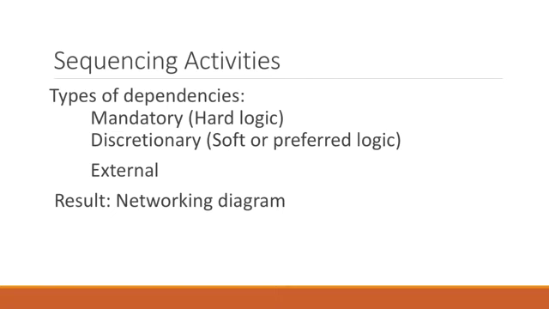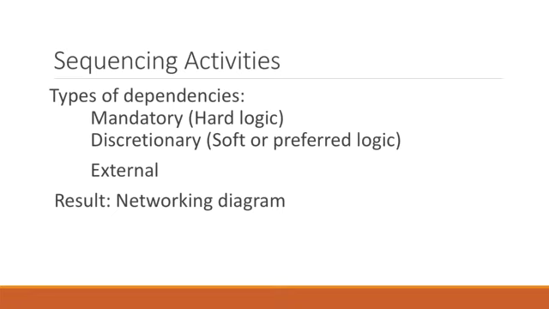Another of the activities that we have within project time management is sequencing the activities. Once we have defined the activities and their different attributes, we move into how we define the sequencing of these activities. The main thing about sequencing is that it always relies on dependencies. And this is interesting because, if you remember, dependencies is one of the main things that we cover when we talk about the project charter.